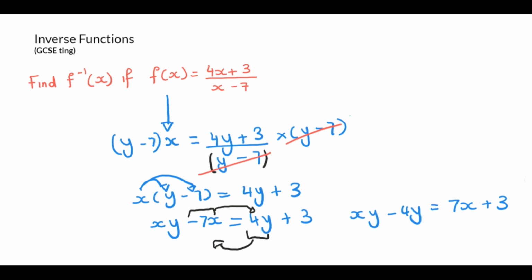What we have to do now is, if you look here, both y's are on this side. What I can do is factorize out the y from them, because they both contain y. So therefore I can factorize out y because it's a common factor. So I'm going to take out this y.